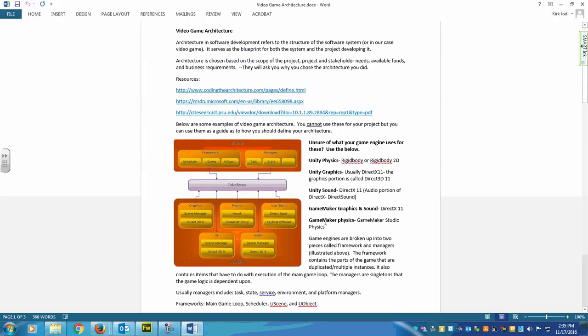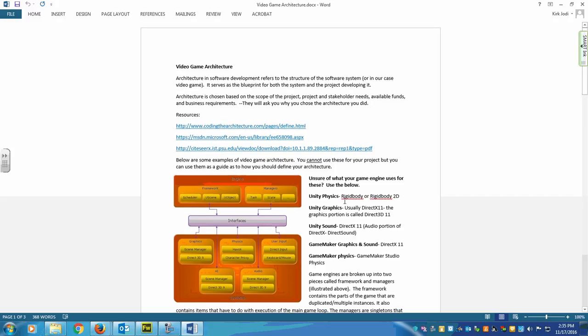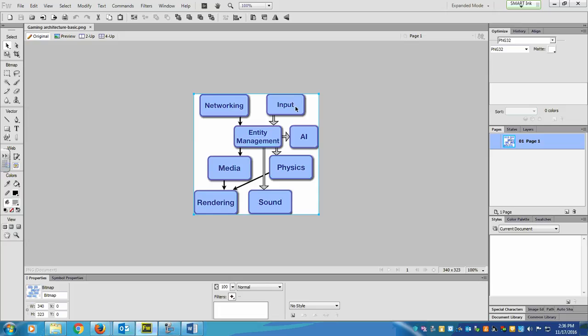But use this as your guide to be able to do that. Okay, hopefully that helps explain that a little better, a little more clearly. I know that was a lot of information, but architecture really is so important, and it's not overly complicated. It just seems that way when we're looking at it from afar. But as you guys get more familiar with GameMaker and DirectX and these different things, hopefully it'll start to come together for you. But the main thing really comes back to this basic graphic. You have your user input, and then you have your output that involves all of these AI, physics, sound, coding, and all those things that go into it.